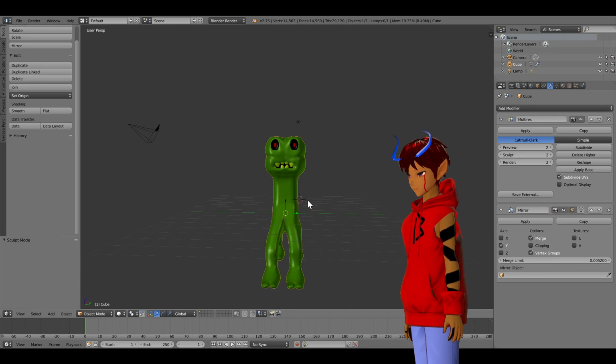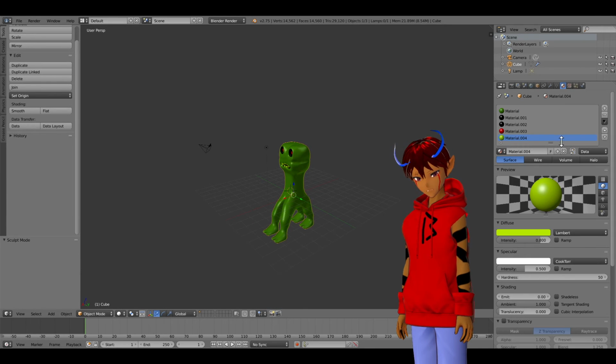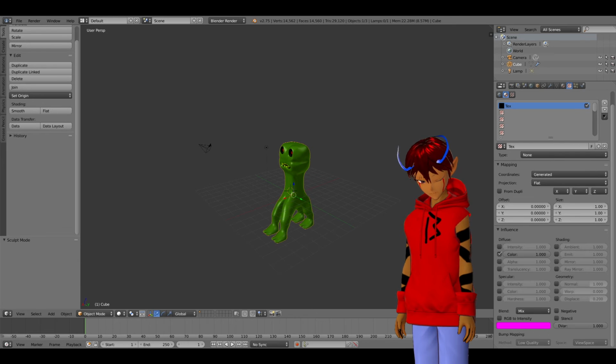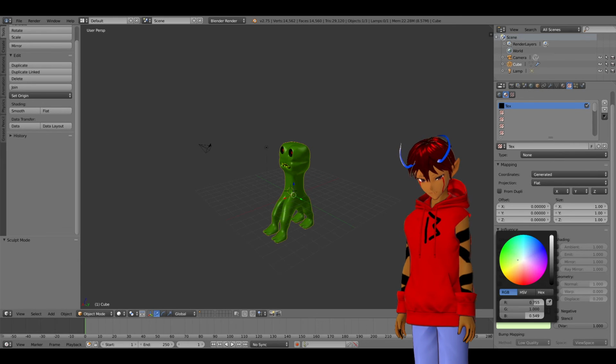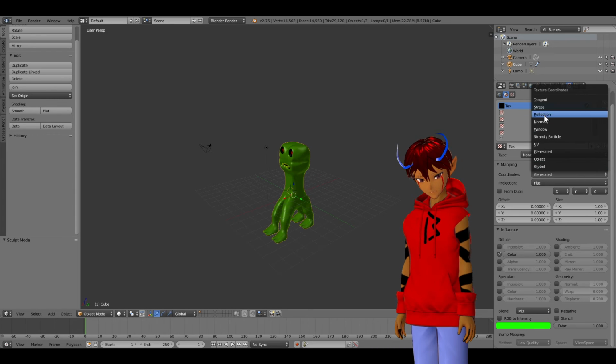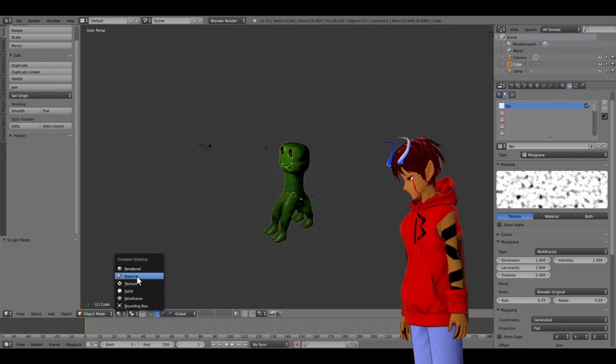Yes. Now let's add a texture to it. To the skin specifically. Texture tab. Make this as bright as can be green, and we'll generate what we want to do.